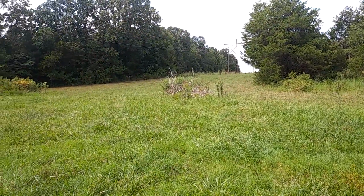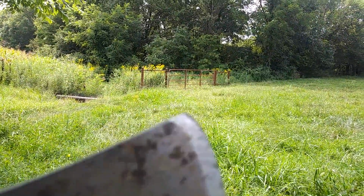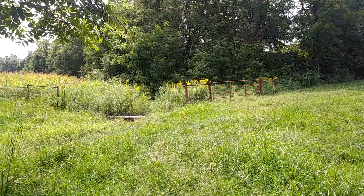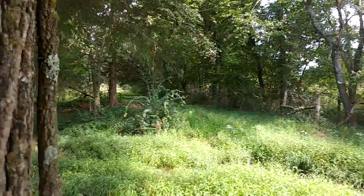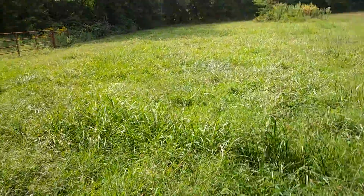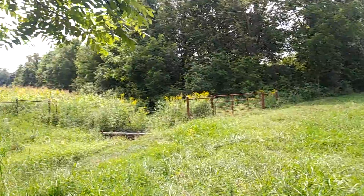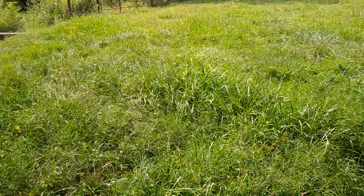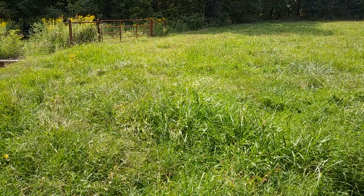Alright, if you've watched any of my trapping videos, this place may actually look a bit familiar to you. Right there is where I set that set for bobcats that I never got anything on. And right around the corner over here is where I had that trap taken that I never found. So I have this camera here on the tree, pointing right here where I know critters cross, right here next to this high line, and I have the cotton ball over there in the weeds. So next thing you'll see, we'll be checking these cameras.